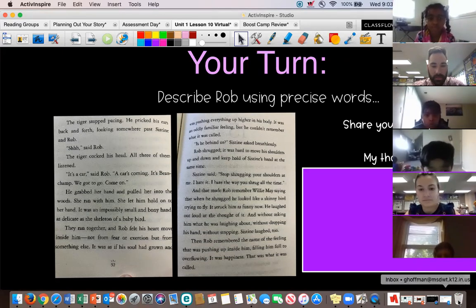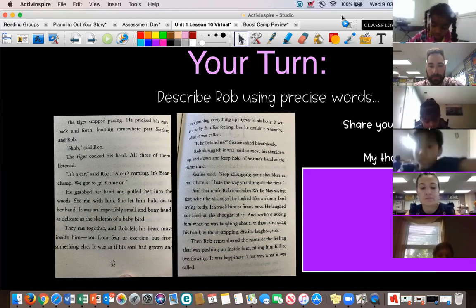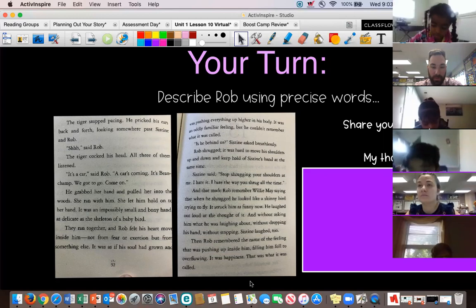I think that's good. Anybody else want to describe what they feel about Rob as a character, what we could say about Rob as a character now that we're this far into the book? Anybody going once? Going twice. So I said that he was gloomy earlier, if you guys remember in some of my work.